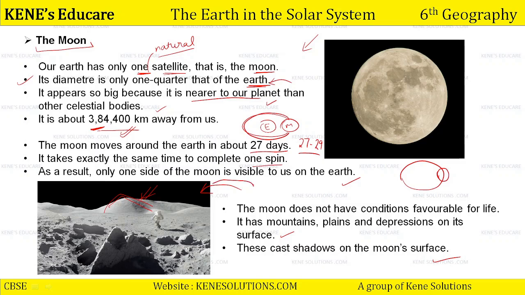Sun apni heat and light ka reflection jo deta hai lunar surface pe ya moon ke surface pe, whatever we say, it's only because of the sun's light that we can see the moon, because moon does not have its own heat and light. Okay, so whenever there is reflection of sun's heat towards the moon, because of these mountains and depressions, shadows are cast. Shadows are there on moon surface, and that is why one part of the moon, I told you earlier also, the southern portion of the moon, never receives sunlight, and that is the coldest portion of the moon, because it never received any part of sunlight.